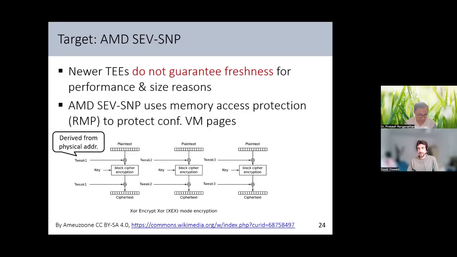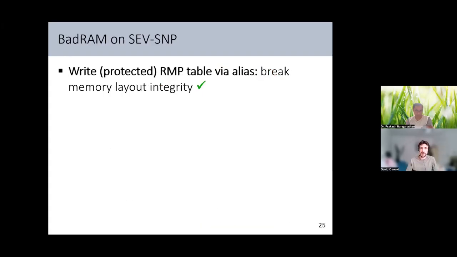One thing to note: if you take a memory block from one address and put it in another address, this tweak will change. So you cannot just paste memory easily somewhere else and decrypt. If you want to do that, you need to be careful about this tweak. We come back to that in a little while. Looking now at SEV, there's a critical data structure called the RMP, and we found that with Battleram, we can simply alias into that and could build all kinds of attacks if we wanted to.